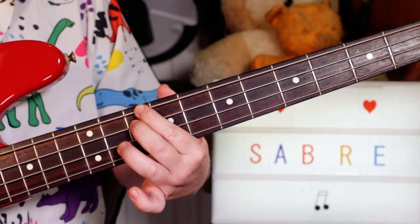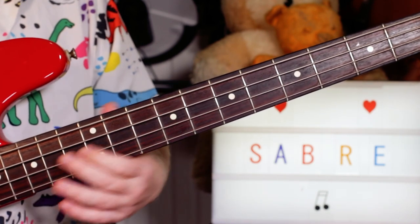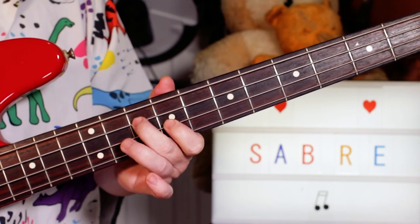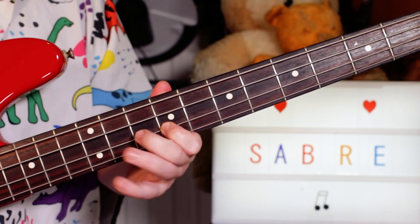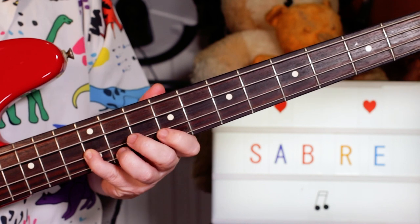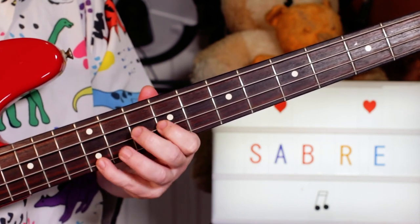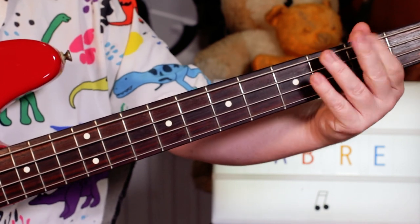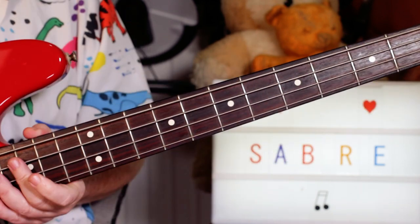So I'm playing 10, 10, 10, 10 on A and E. Then 9, 10 on D and A. Then we've got D to B, 12 to 9. G on 12, then just finishing on the low G on 3.